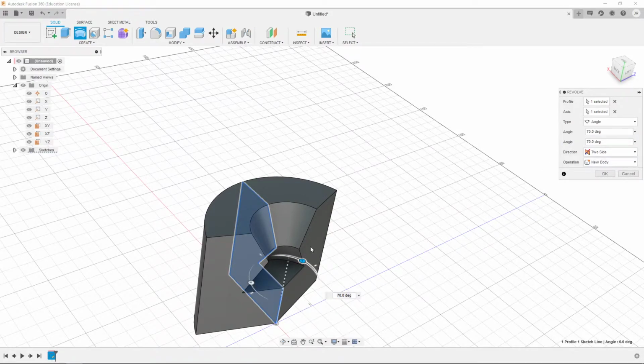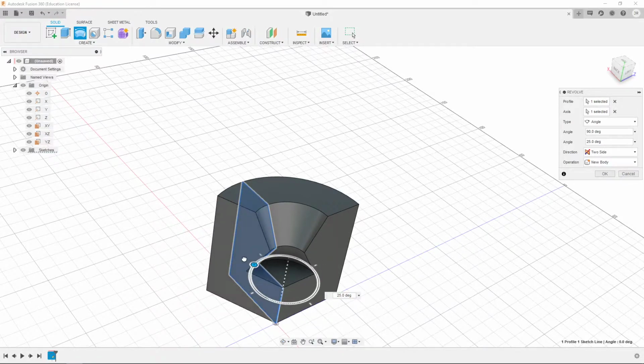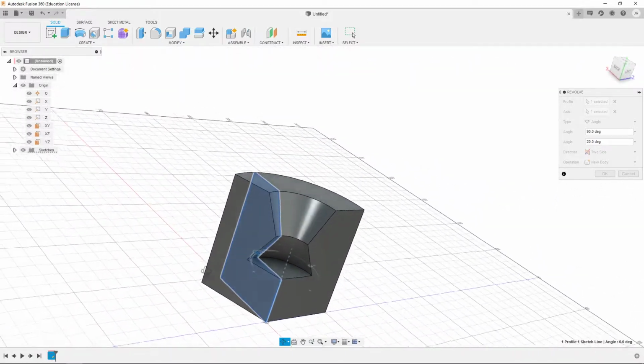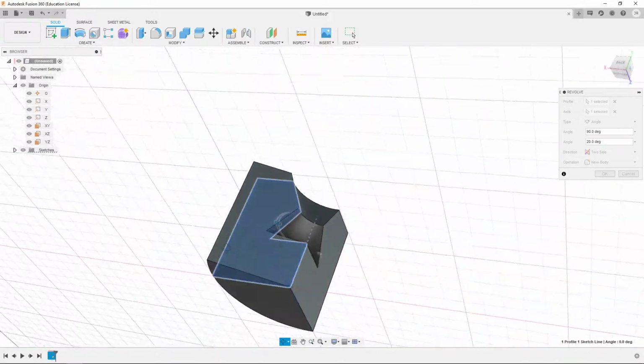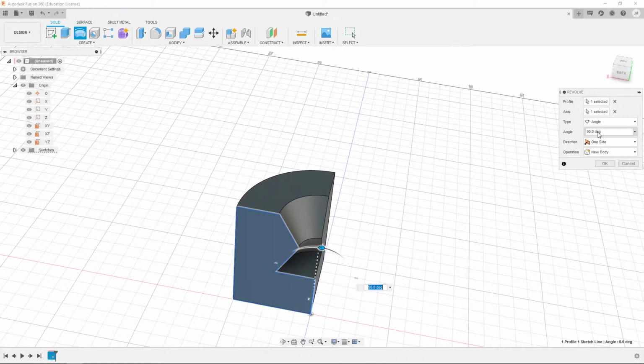Two sides would let me pick two different angles. So for example, this one might be 90 degrees in rotation from the edge, and this one might be only 20. The sum is 90 plus 20, which is 110. So it's just a matter of what you prefer. For whatever reason, you might want a quarter or something like that, and you can pick. But again, the default one side and then angle at whatever number you want is a typical approach.